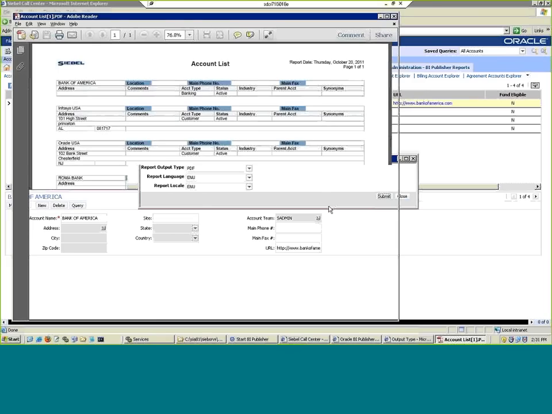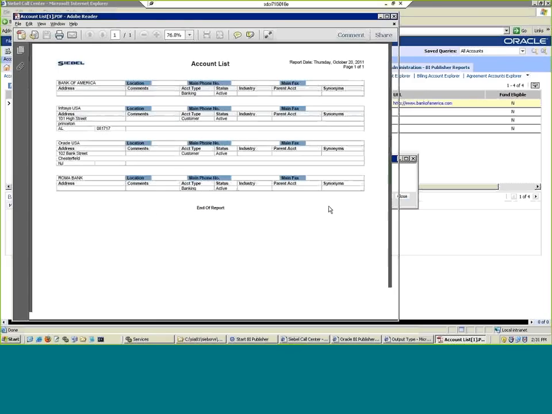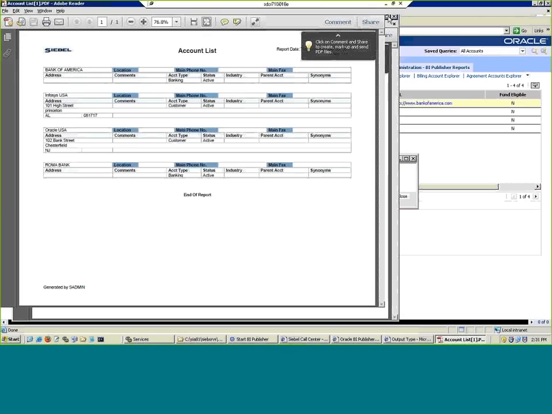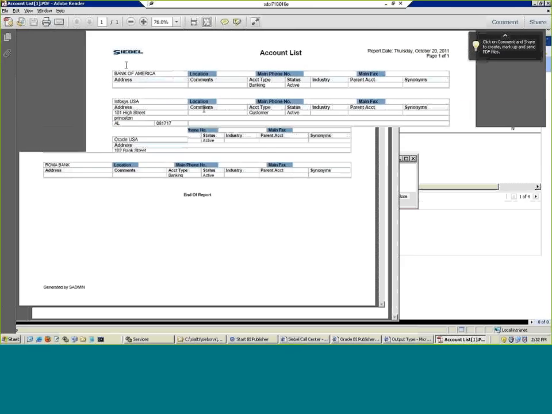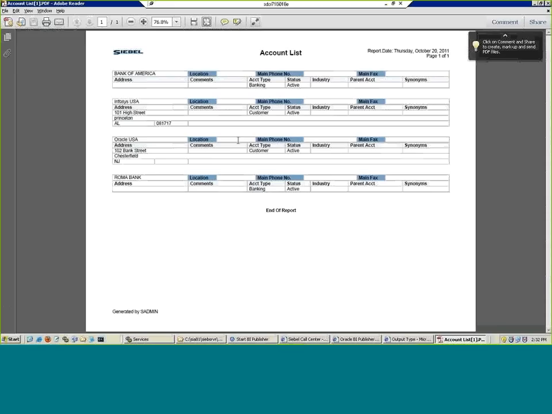I'll give it a few more seconds so that it paints completely on your screens. I just maximize this. So this is how the report looks like. And you can do whatever, right? You can print it, you can save it to your desktop. All of those default things. Since this is a normal PDF file, you can even save it to your desktop or send it in an email. So this is what the output looks like.